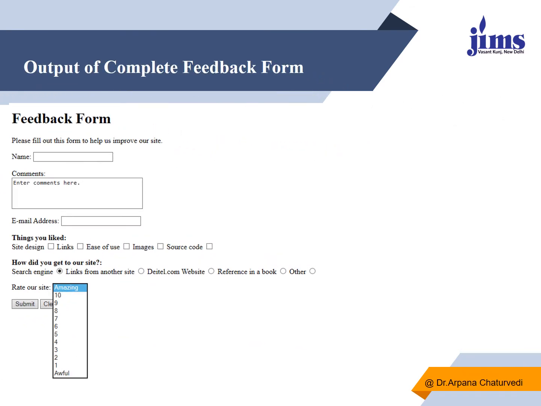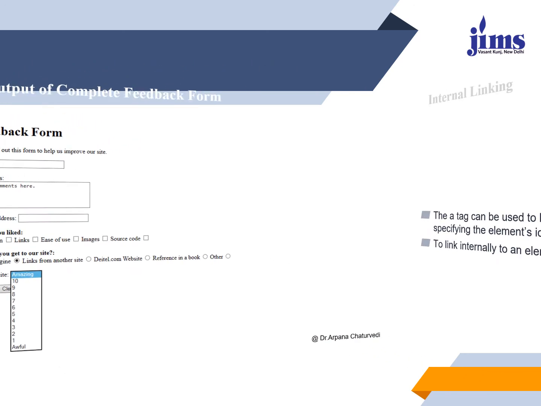How the form will look like. This is a text box, this is a text area, this is a password field, these are the check boxes. Within box brackets they are appearing, and then these are the radio buttons. In oval these are appearing. It's a list box, the list is open over here, and these are the two buttons.